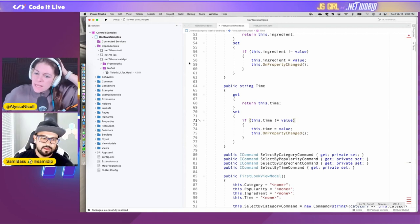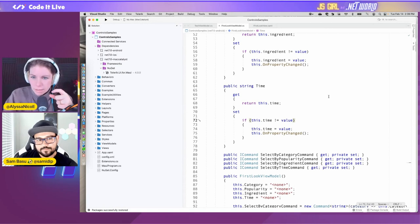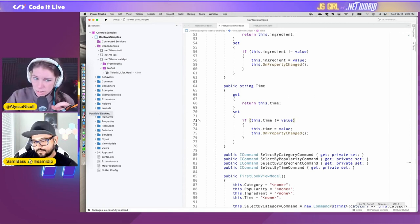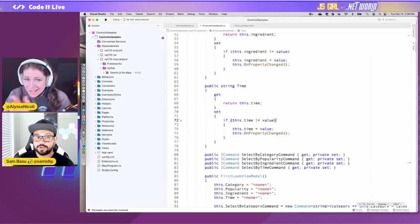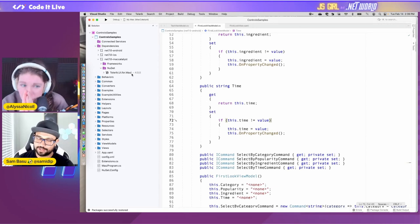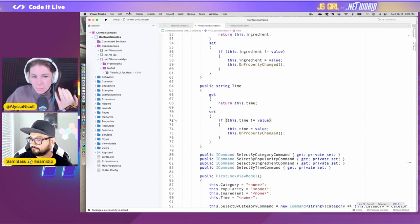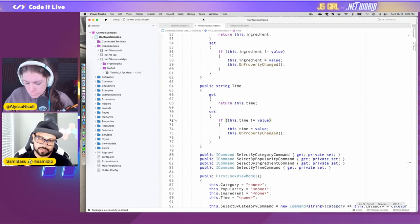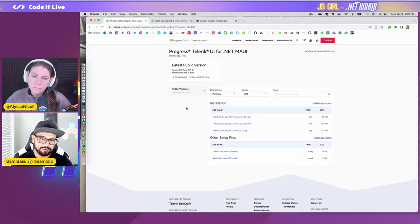Yep. Okay. And then, because you went through and linked up your NuGet and added Telerik UI to your project, you don't have access to it kind of, but did it add it to an import somewhere? Do you have evidence that you have it? No, the evidence is that you have it in your dependencies. So it being in that folder, you go to the docs, look up the syntax for components, and then you just start plopping them in. Is that the next step? Yeah, that's pretty much it. Now, the imports thing, you do sometimes have to bring it in based on certain namespaces that you're using, and that's different between MVC or Blazor or MAUI and so on. But before we get to that, let me close the loop. Let me show you one other way of doing this.